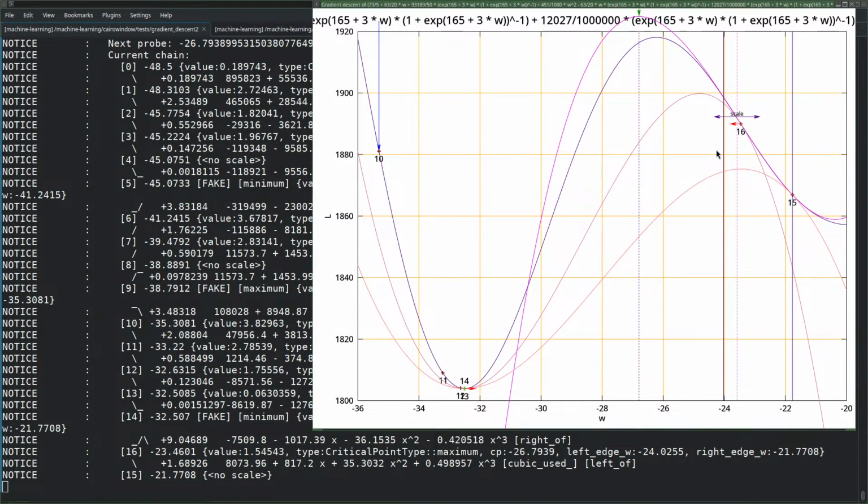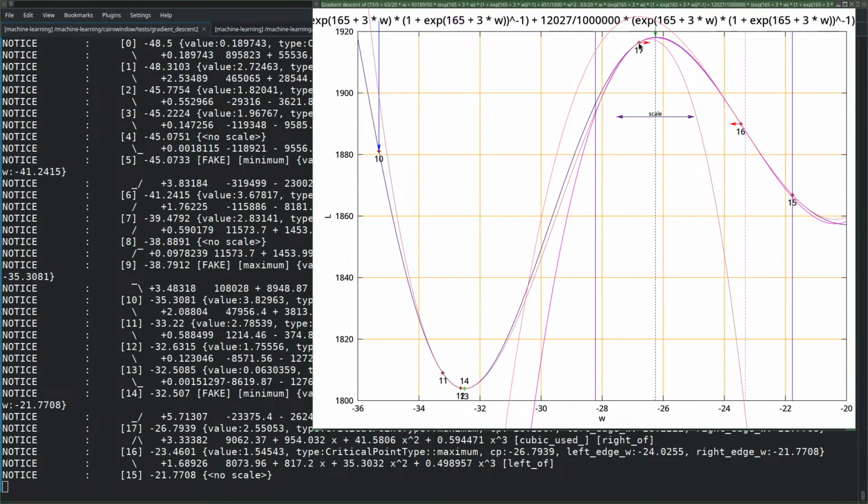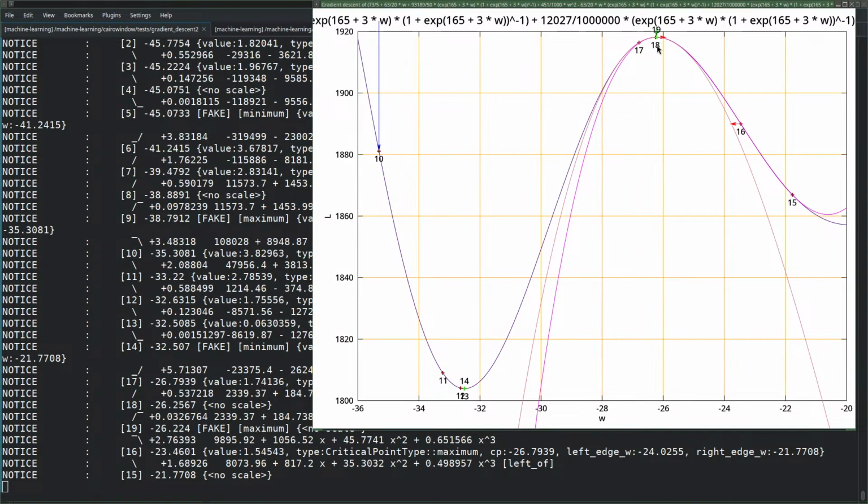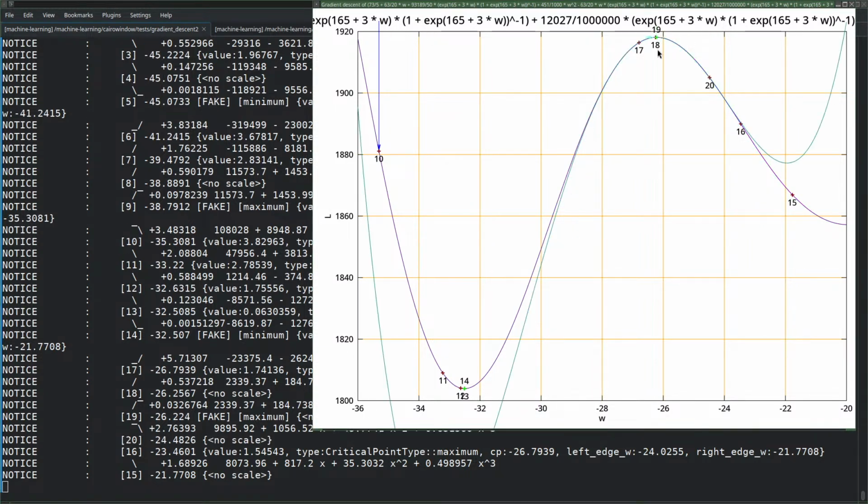How do you call that? To this maximum here. 15, 16 overshoot. Go back 18. That is immediately detected as the maximum. And then no, 20. I don't really care why it goes here now. I just want to know why the search.